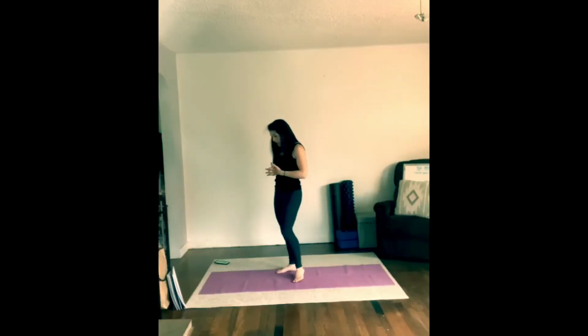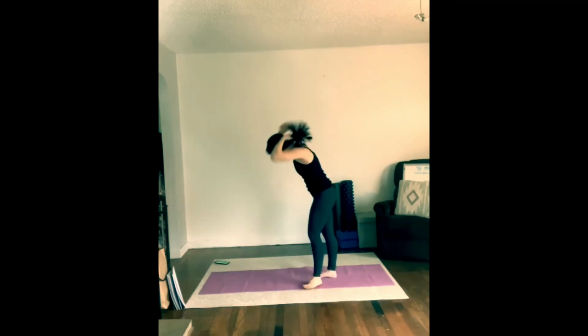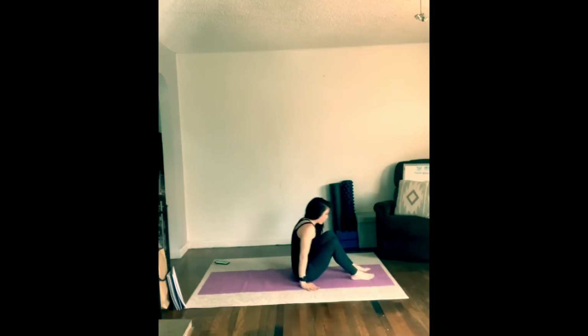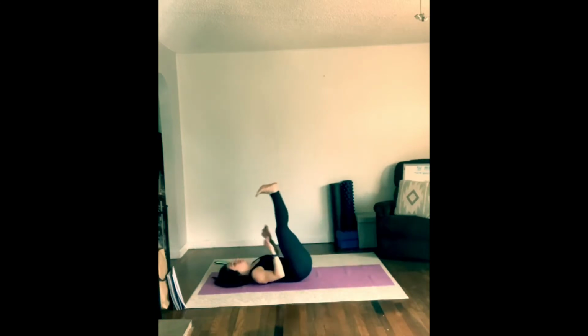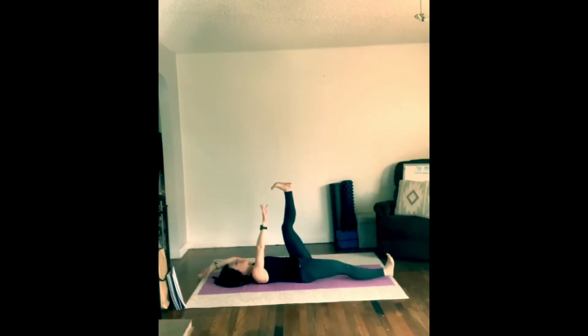To start us off, we're going to go ahead and start in some core. So go ahead and come down to the ground. And our first movement is going to be happy baby. So we're going to pull those toes up towards our nose, and we're going to drop the opposite arm. The opposite arm is leg down.